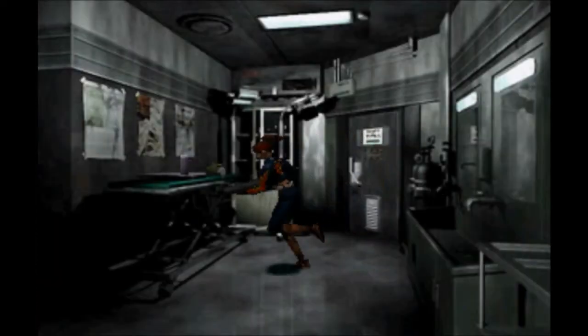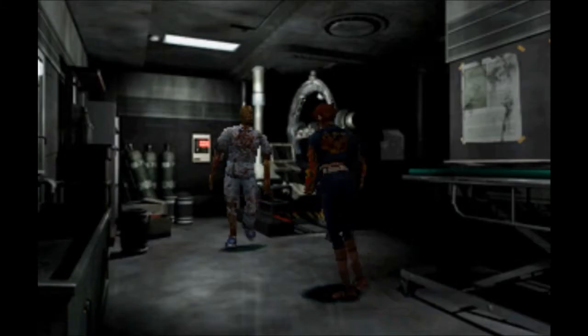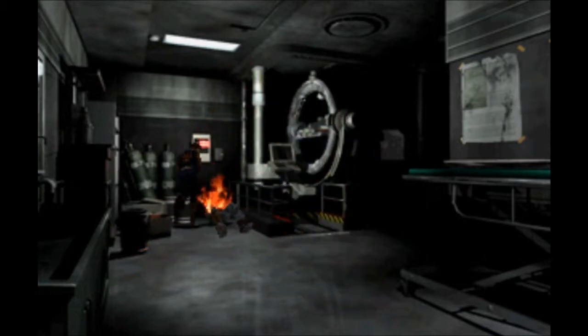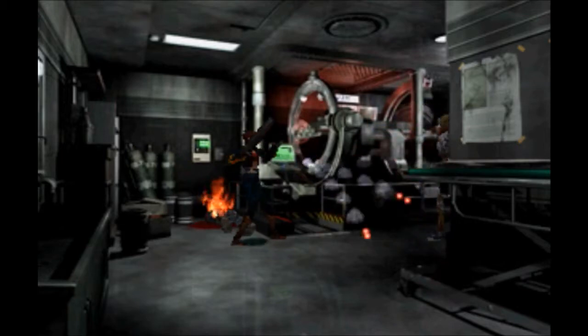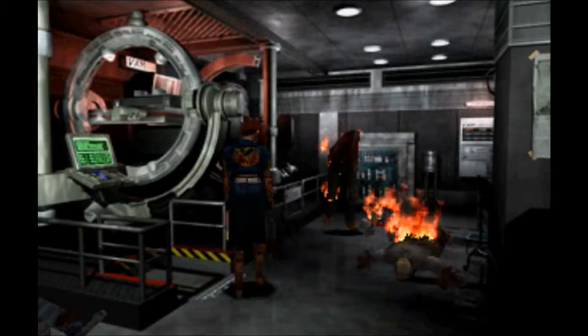And we use the lab card key, get rid of that, so it allows us to go and grab the base vaccine. Okay, vaccine cartridge. There's some grenades on the table there. Yes, we'll take those. Boom! Got a nice explosion there. Push the light switch. Aha, got you both.